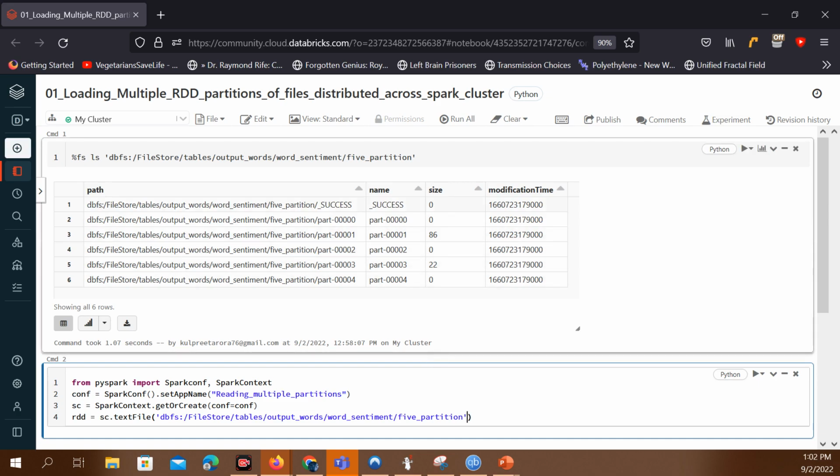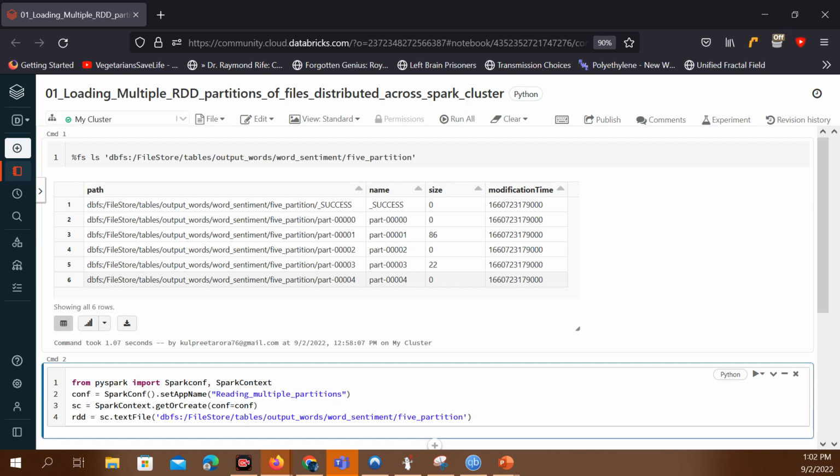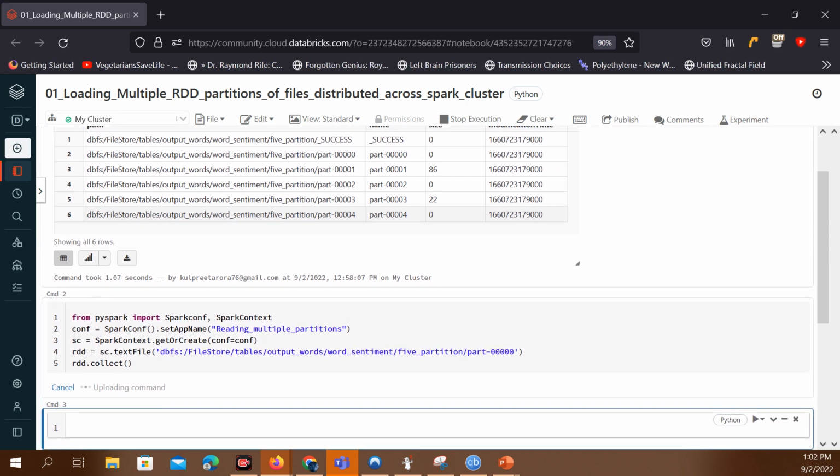And let's try to import just one part of the file, so we have a better understanding of how data is being read. And for seeing the output, we say rdd.collect.